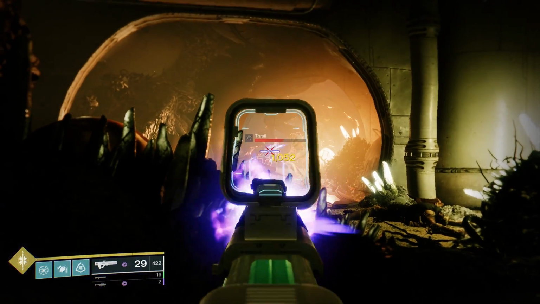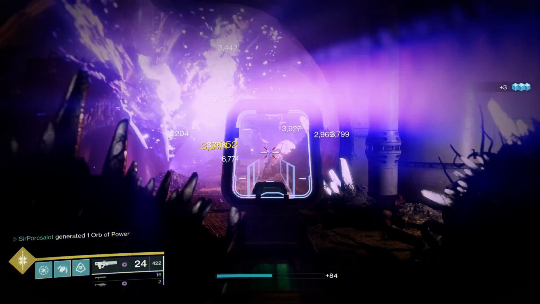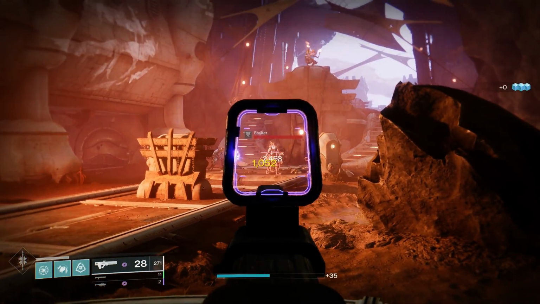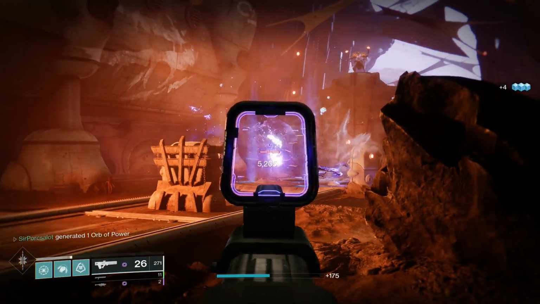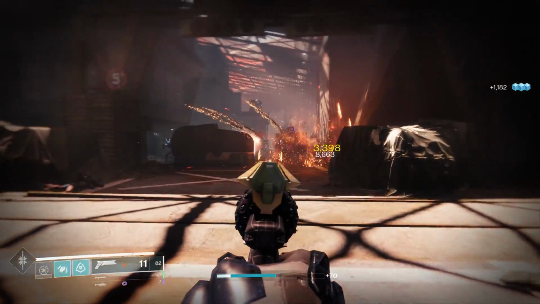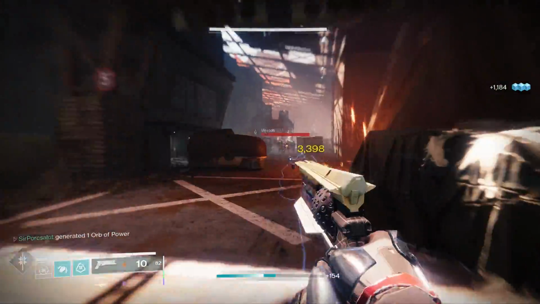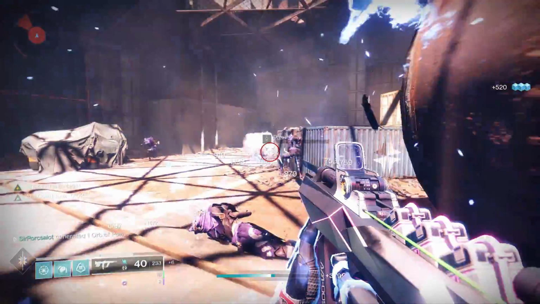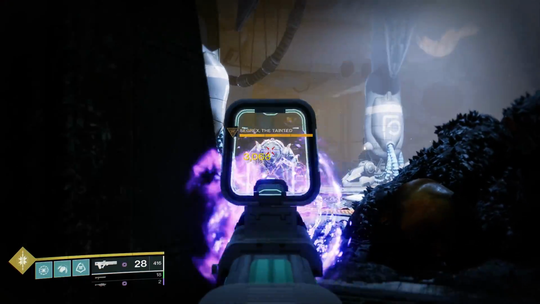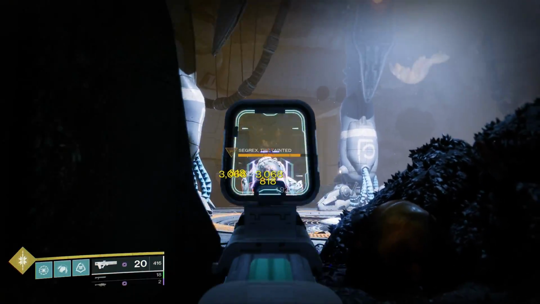Graviton Lance was initially offered as one of the 3 starting exotics along with Sunshot and Risk Runner. All of them were very capable PvE weapons at the time. However, from my personal experience, Graviton was the weakest of the 3. Sunshot had the edge in terms of agility, and Risk Runner offered a unique perk that's genuinely useful in certain PvE activities, whereas Graviton felt like a slower, less potent version of Sunshot.